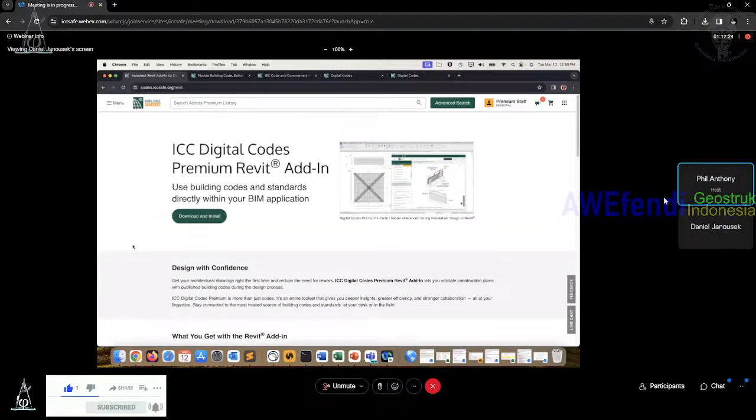Question being, if they're sharing licenses or such, how does that impact? Basically, when you start your Revit program, Dan, I'll let you go ahead. What pops up that gets the digital codes integrated? So the Revit add-in actually acts as a pass-through. It allows you to have the digital codes content and features available inside the scope of Revit itself. So if you are sharing a license, you have the same ability to enter your concurrent code or assign it to a user so that they can leverage that content or those features within the Revit application itself.